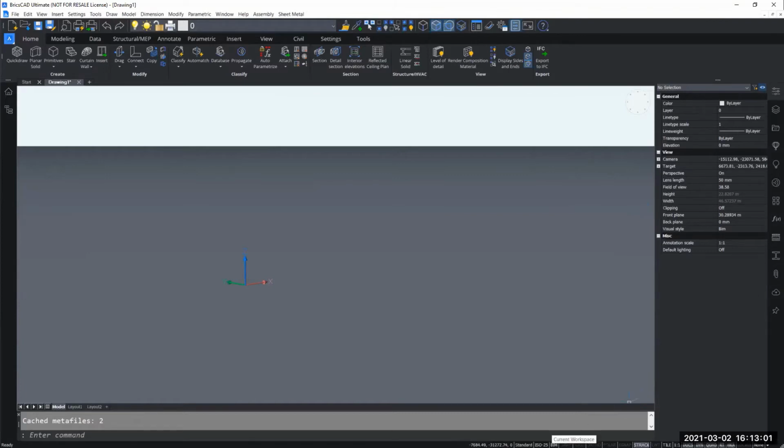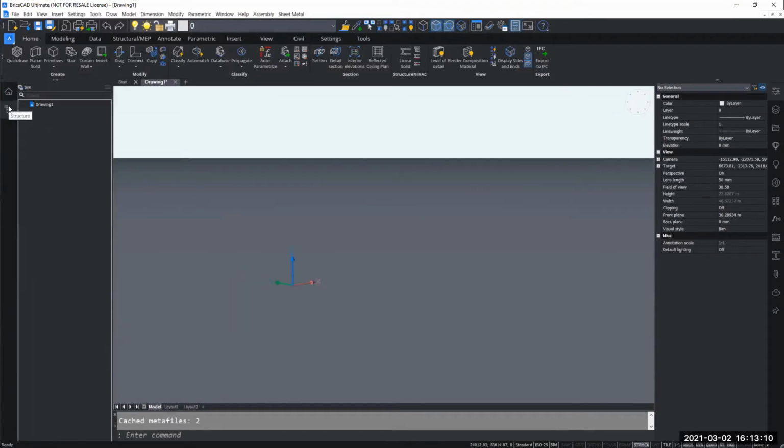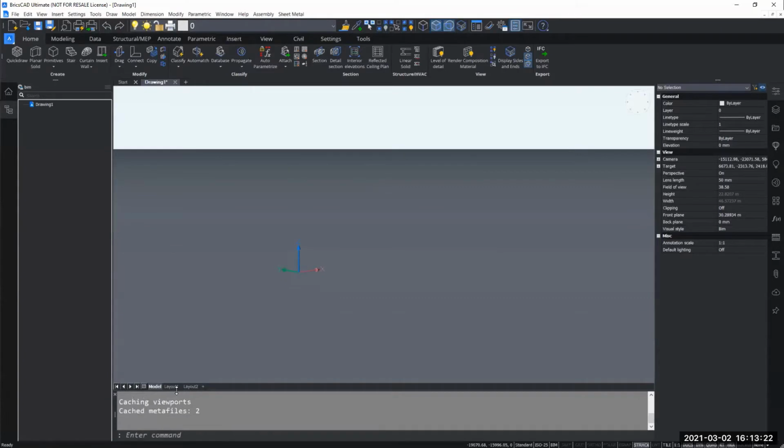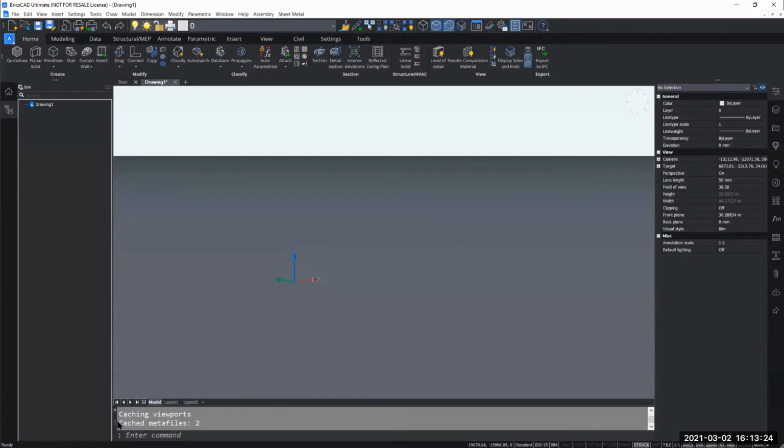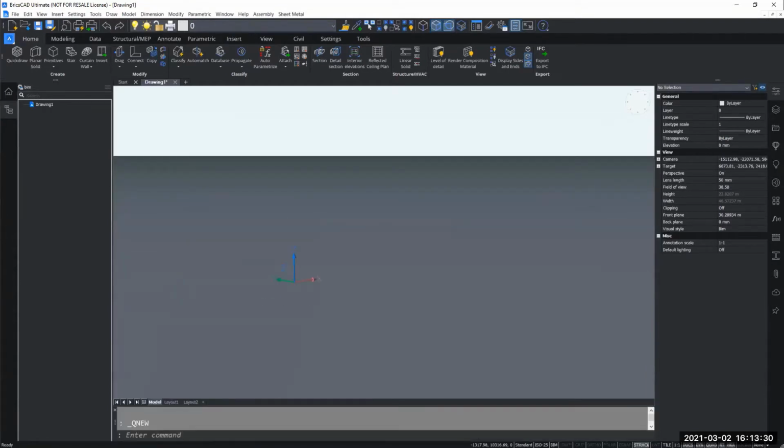Now with the BIM workspace, by default, you do have 2 panels on the left-hand side. We have the BIM project browser and the structure panel. So be aware of that. And of course, you are welcome to customize this to however you prefer to work. The command line down at the bottom is also fully adjustable to work however you like. You can change the size, you can make it float. So a lot of customization there as well.